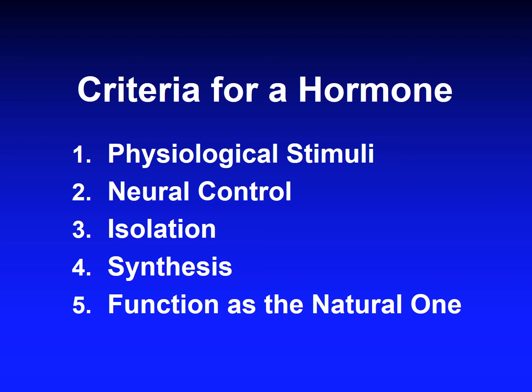The third criteria is that you should be able to isolate this gut hormone. You cannot say, okay, well, you have to believe me, it's a CCK, or you have to believe me, it's a GRP, or GIP, or motilin, or gastrin, or secretin. You cannot do that. You have to be able to isolate it from the gut, in the laboratory, outside. You have to show people that it's the same structure as the one that the body is secreting. The same shape, the same number of amino acids, the same structure, everything is the same as the natural one. So you have to first isolate it.